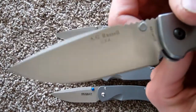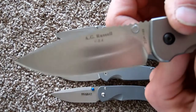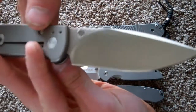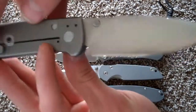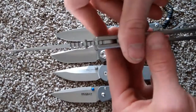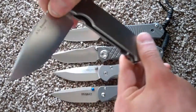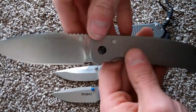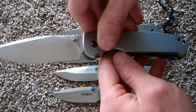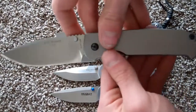And one of the greatest things about this knife is the blade. It's got almost a full flat ground ZDP-189 blade. The satin finish is really beautiful, and the blade shape is great for work. This knife is a fantastic work knife. ZDP-189 obviously holds its edge amazingly. It can chip, but this is a thinner knife. I don't think they meant it as a heavy duty knife. It's a really good EDC knife that you're not going to have to sharpen very often.